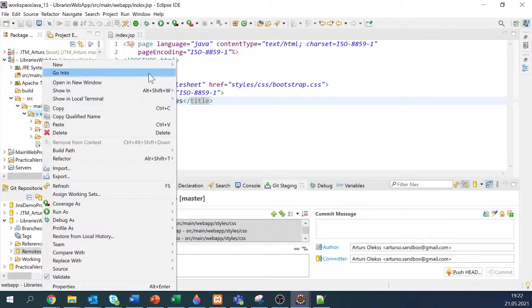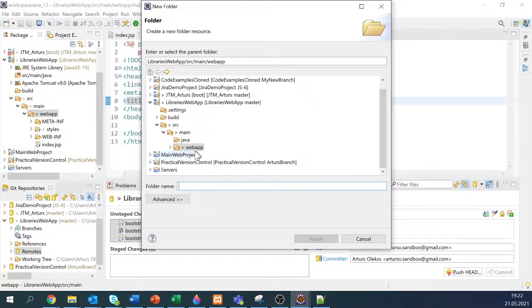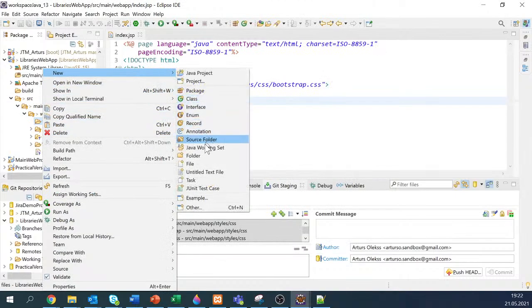So I'll start with the folder. I'll create the folder here, in webapp. So the folder will be, let's say, files. Files, and start with the logos.